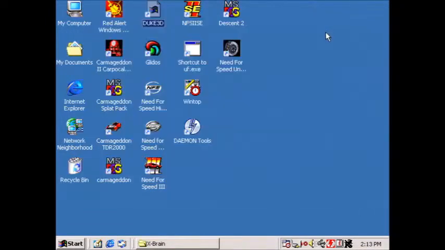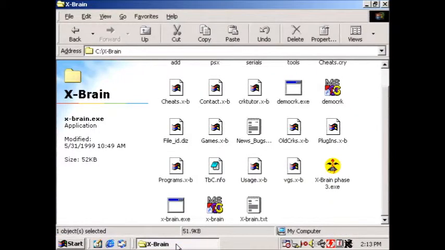Remember, this is the 90s. We probably don't have internet access at home. If you do, you've got a modem and it's slow as can be. So what you did back in the 90s was you went to a friend's house and hopefully used his internet connection to download the Xbrain. Now let me start the Xbrain and quickly show you.